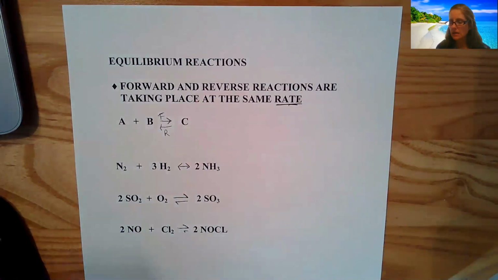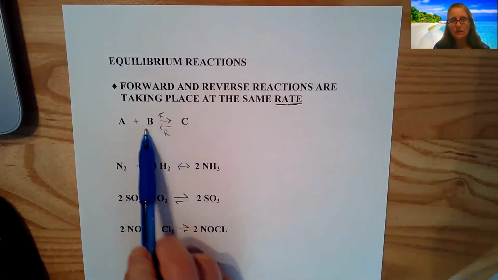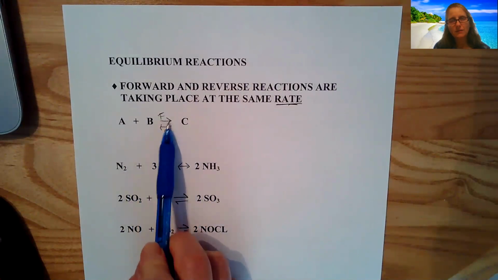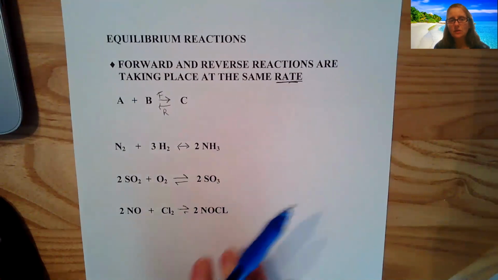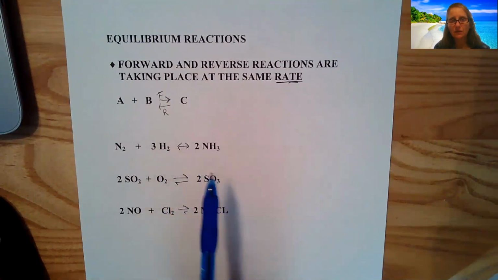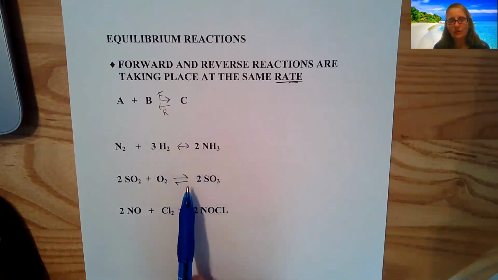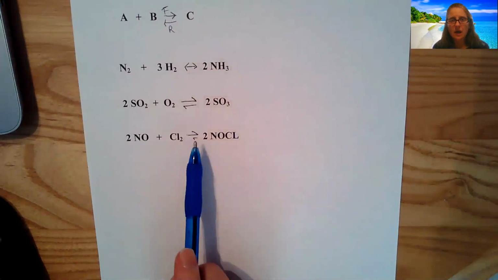So what you're going to see is in a chemical reaction, reactants are on the left, products are on the right. You have what we call the forward reaction going from left to right and the reverse reaction going from right to left. You will see in books and different resources, my worksheets and other people's worksheets, the arrows drawn different ways. It just depends upon the application that you're looking at. But please look at this last example here.